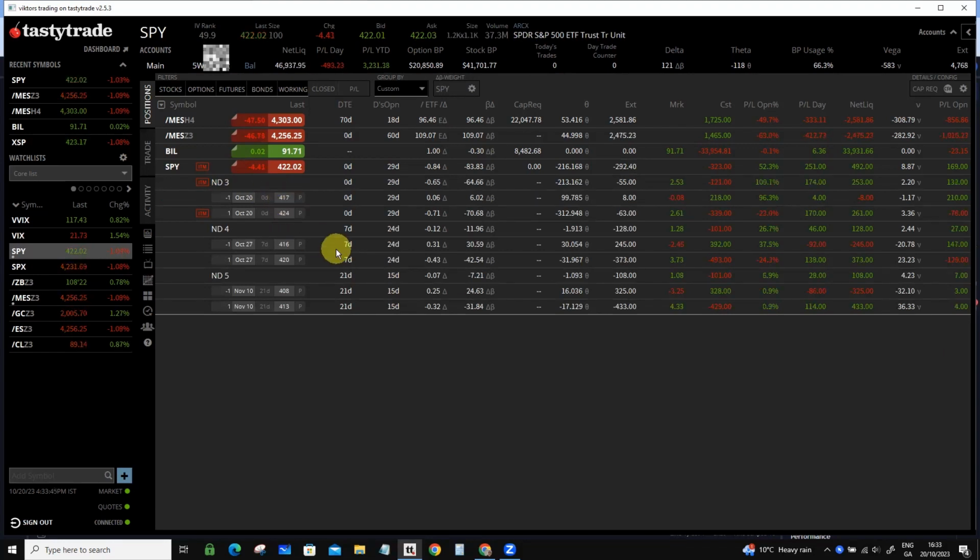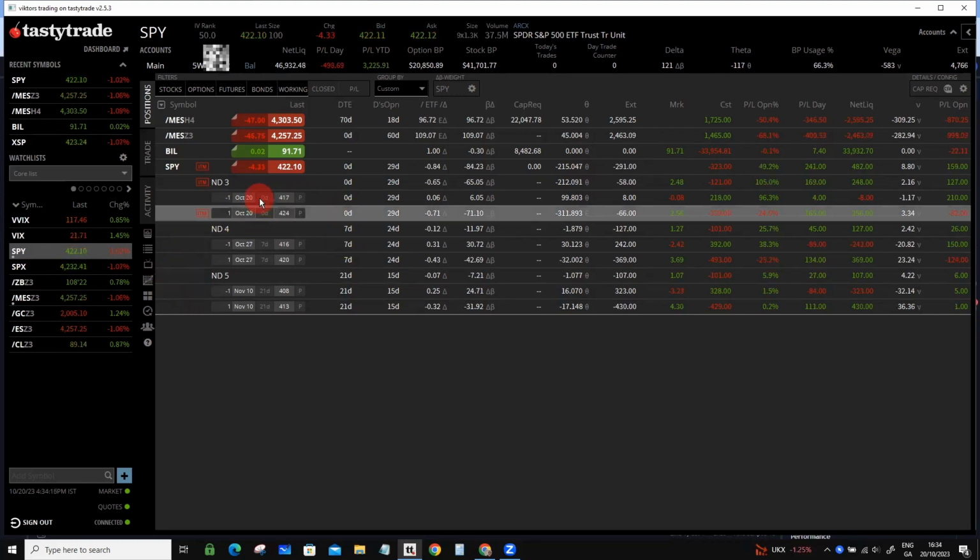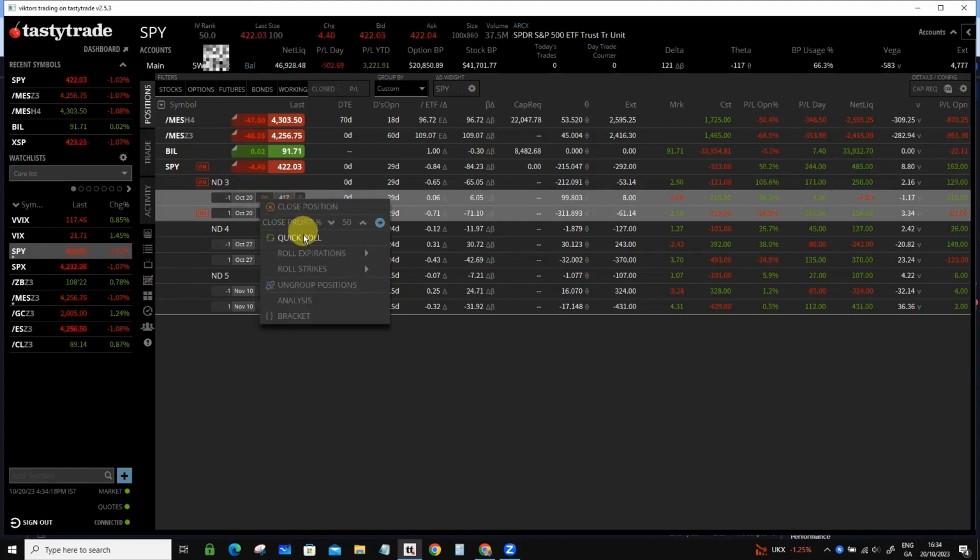on the SPY. We have a few put debit spreads here, and some of them are actually showing profit, and one of them is expiring today, and it's slightly in the money, and that's the one right here that you can see. It's 424, 417. The SPY is at 422, which means we're a couple dollars in the money, and we only have until the end of the day to cash in. So as usual, you don't know what's gonna happen over the next few hours. So let's just take a look.